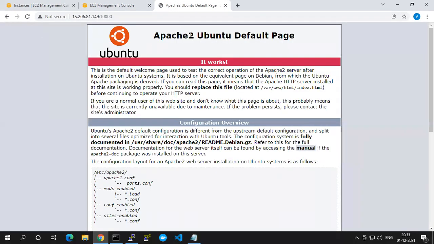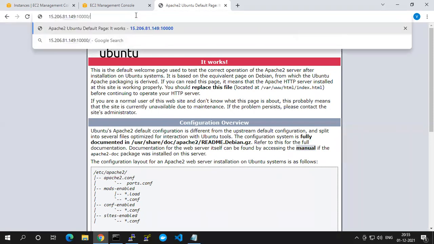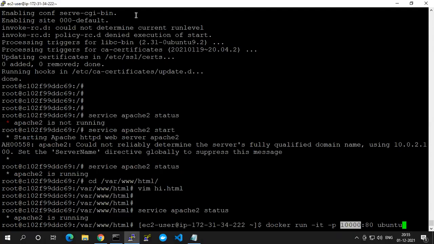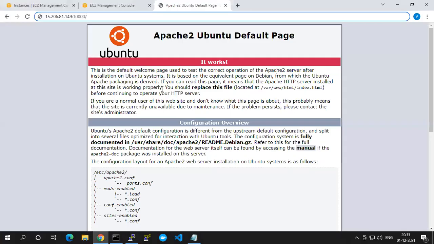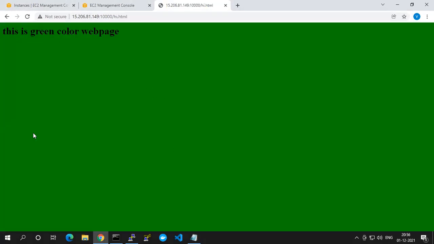See, now you are able to access the Ubuntu main service. Now give the context path. What is the context path you have given? hi.html, yeah. So give hi.html. See, you are able to access the application.